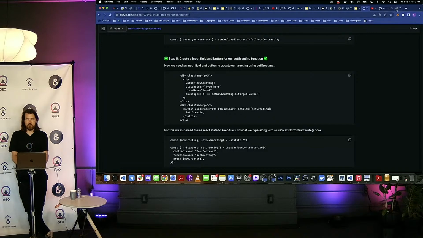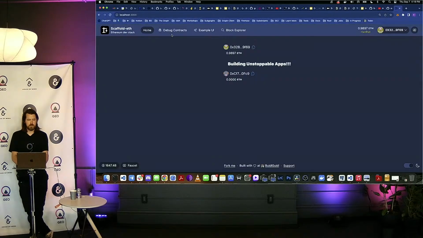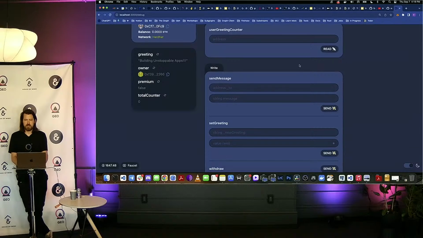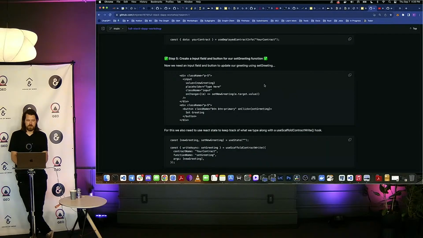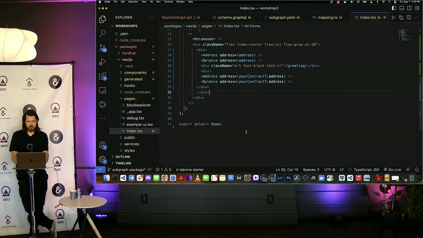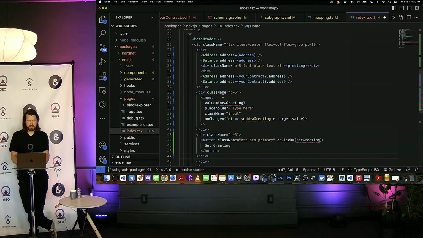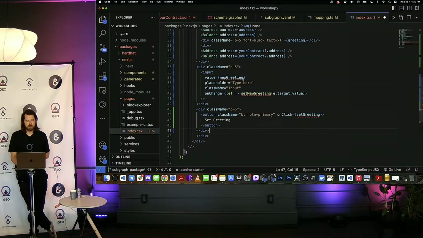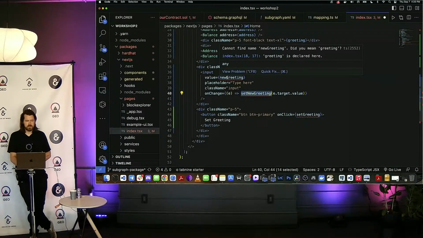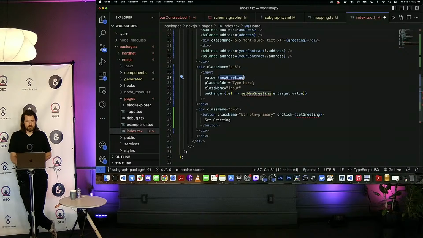As of right now, if you were testing, let me just close this for now, you would go to the debug contracts and make a change right here. Let's just say you wanted to do that this way. We can grab this entire div and we'll walk through what it does. Essentially, we have a new div that is going to allow us to set the value of the new greeting. It has a placeholder, so we're going to need to use state for this. Then it has a class name called input. And then we have a button that is going to allow us to make a change to that data.